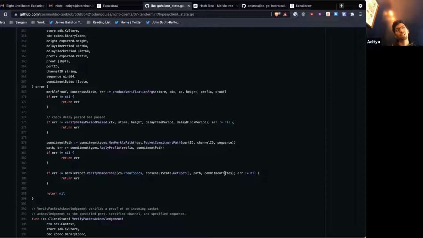In the case of SDK chains, each individual module is an IAVL tree, and then those IAVL trees hash to a root hash, and the root hashes of each IAVL tree are hashed as a simple Merkle tree to create the final root. So for us on an SDK chain, the proof specs are a simple Merkle proof spec with an IAVL proof spec. You can think of it as a blueprint that we give to ICS-23 and say, here's how you construct the proof for this client. And different chains can have different proof specs, depending on how they Merkleize their state.